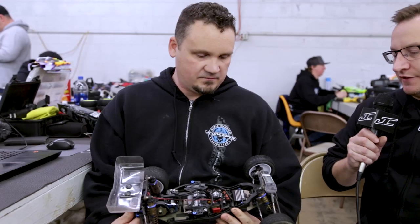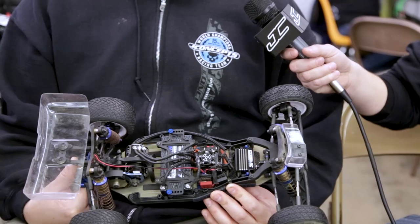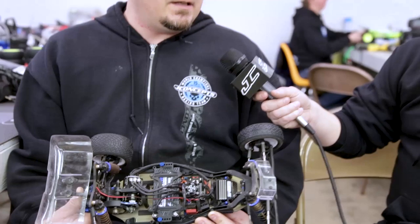There's a whole line, obviously, but you're not even choosing the top of the line here for a two-wheel buggy — there's room to go higher. They've got some bigger servos; I have one of them in my 8th scale. It's a much larger servo, still metal-cased, like 400 ounces of torque, and still really fast — like .10 or something like that. I just chose this one because it was fairly inexpensive for the specs and really strong.